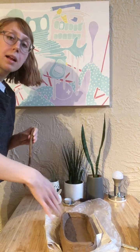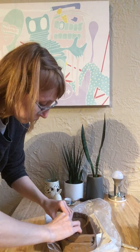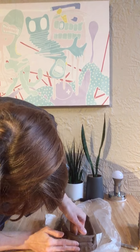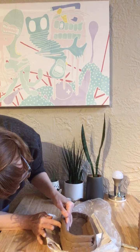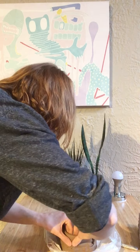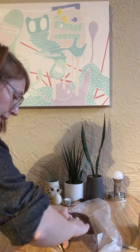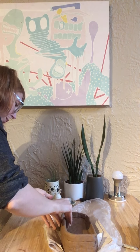So say I went all the way around, I'm going to add my third coil and then I'll show you how to score it. So again, not right on top, but just a little bit of overlap. I'm pressing first this bottom one onto the top, and then I'm coming back with the other side and pushing that one. Then they'll overlap, meet, and have a more secure bond. Once that's securely bonded, I'm going with the full pads of my fingertips to really ensure that my walls are even.